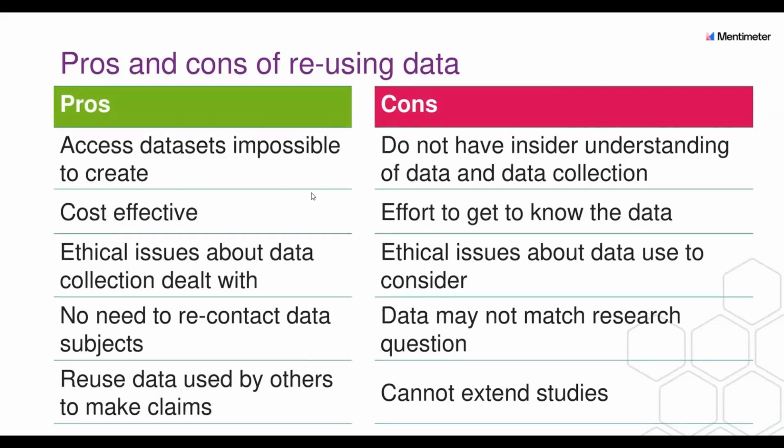So there's some work to do to understand the data, to think about potential ethical issues about the way you're going to use that data, and the fact that it might not be a perfect match to what you want to find out. So you'll be trading off the validity, the accuracy of being able to answer your research question, against the benefits of reduced cost and larger data sets. And you can't take that study forward. If it's your own study, you can develop from it and maybe run a second wave or whatever.